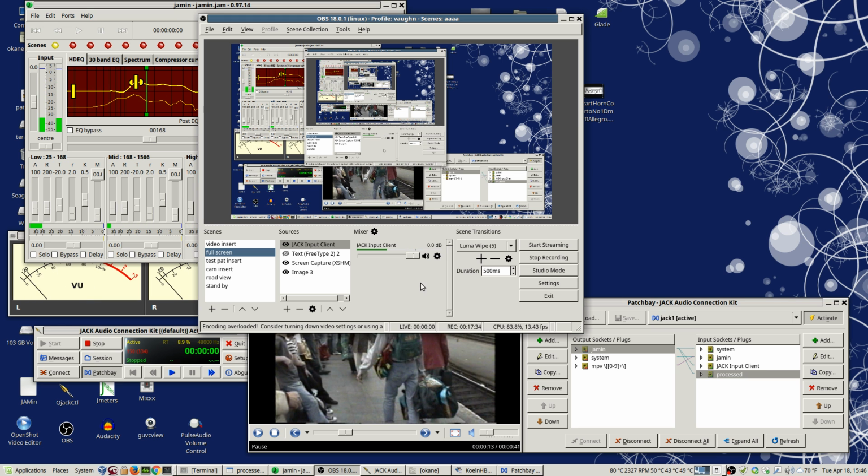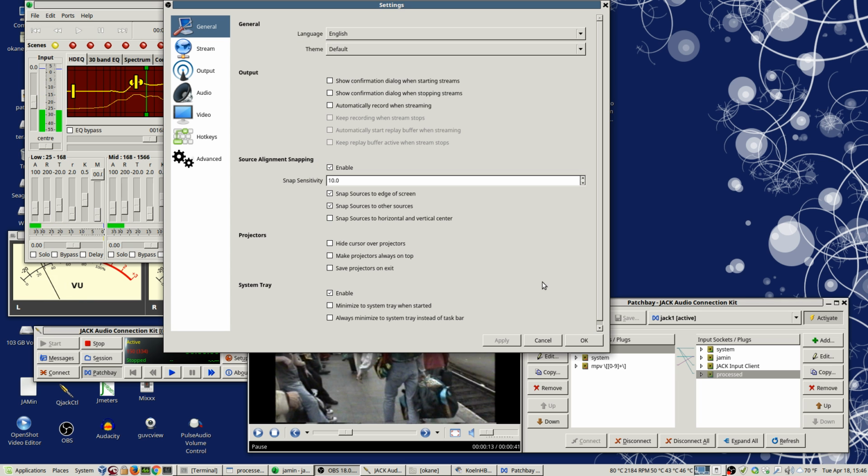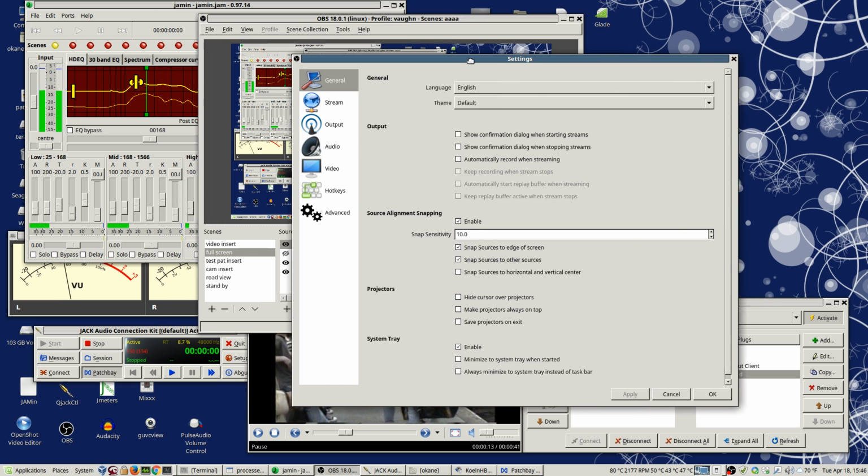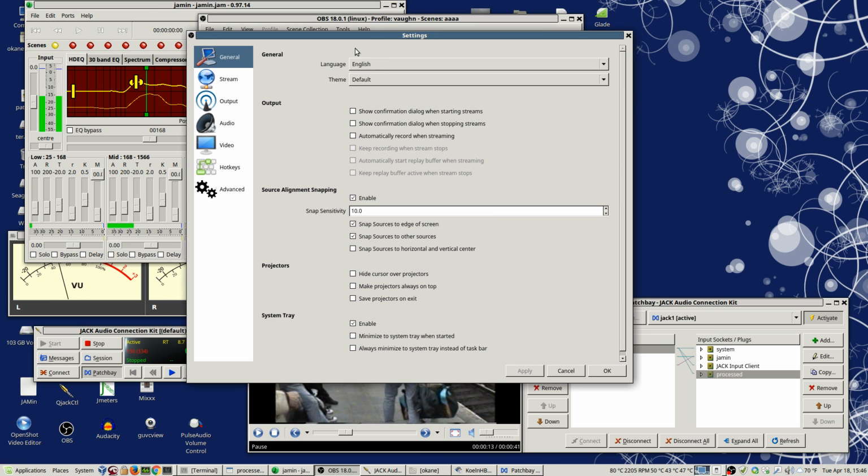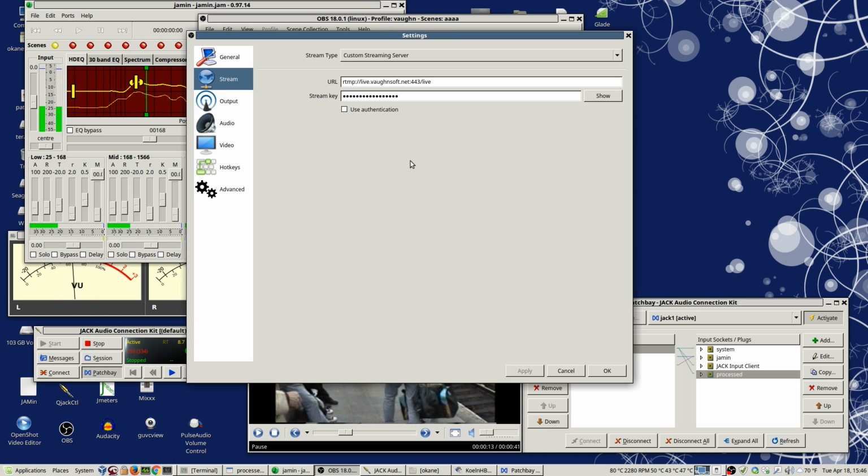And a lot of additional things to get going. Streaming, if I click this button, I've got a problem, because it'll try to start streaming, and I don't want to do that. You set that up in settings. I'm going to cross my fingers and hope nothing goes wrong here. Okay, these are the settings. I hope they're being shown. Yes, they are, apparently. There's a lot of settings. Most of them you want to leave just the way they are. And stream here is where you put your stream key.